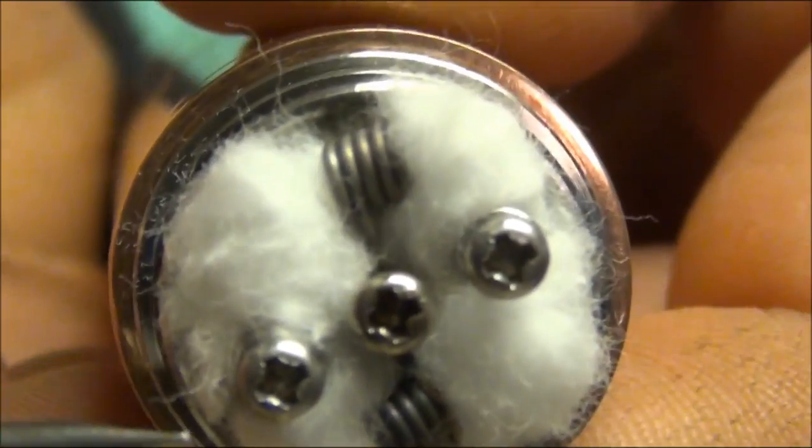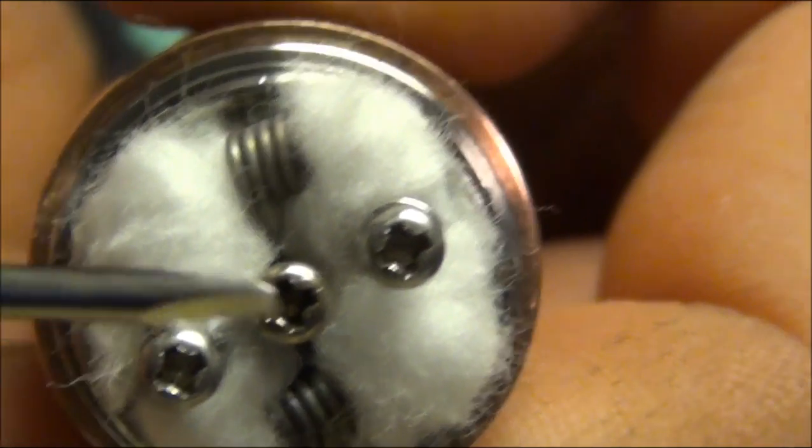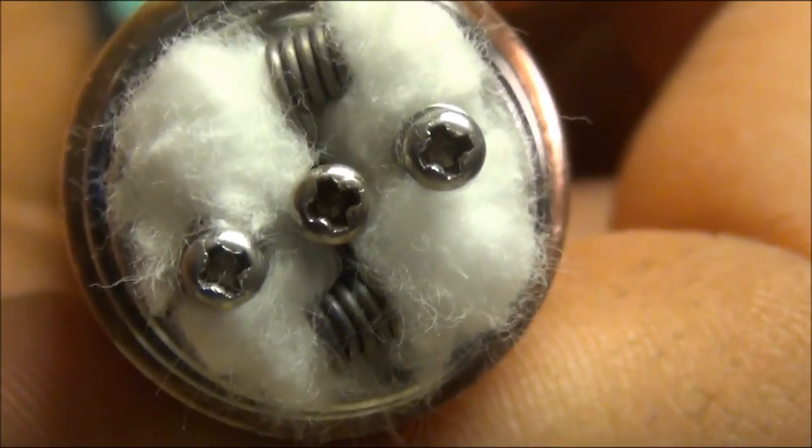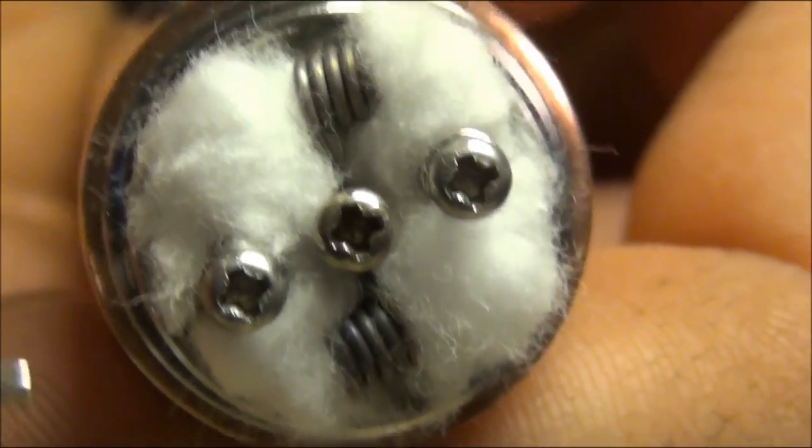Let me grab something to point with. Like, this side right here is almost diagonal with this side. And then the same, vice versa. You know, this side is good with this side. They're almost identical. That's kind of what you're looking for. And you want those coils exposed. And let me show you the pocket real quick.